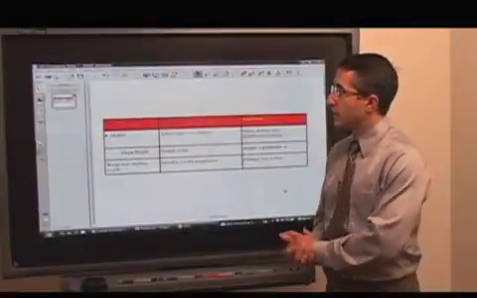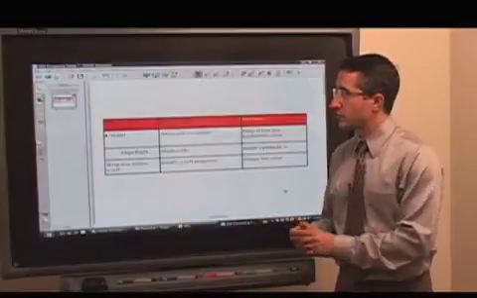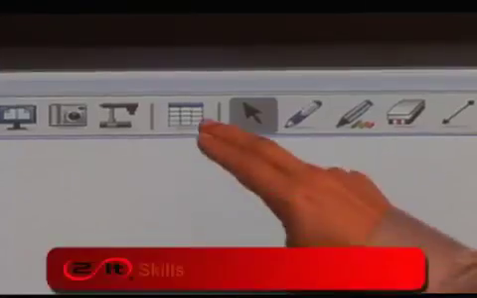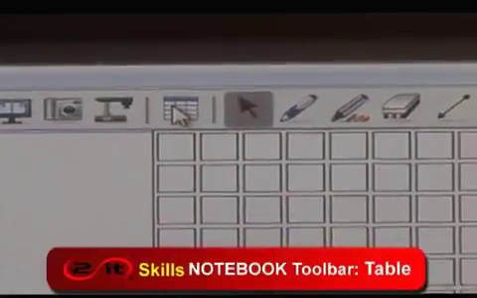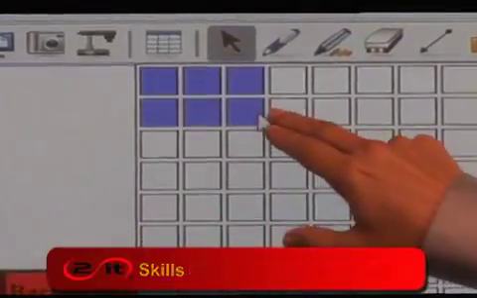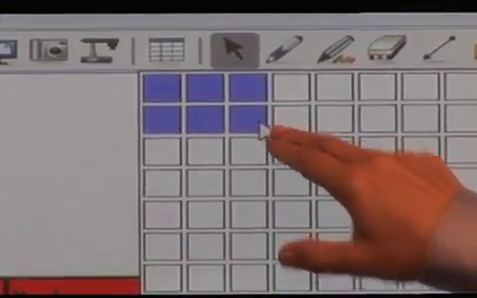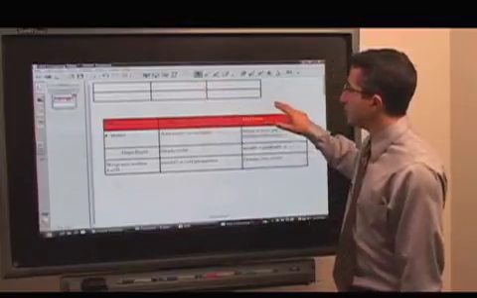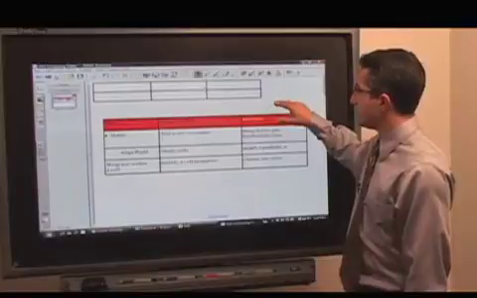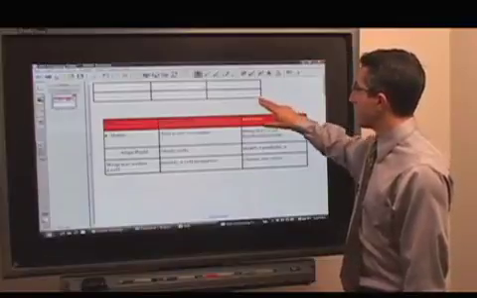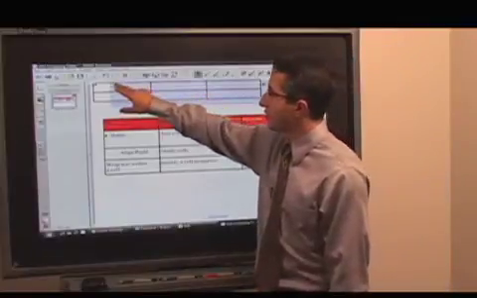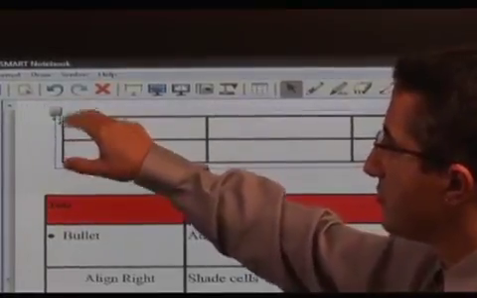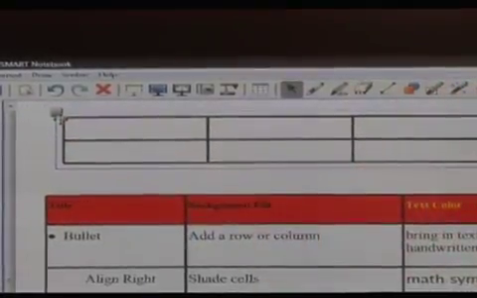I'm in Notebook, and this is one of the programs where we're going to be creating tables. In order to create a table, I'm going to click the Create Table button on the toolbar up here, and then choose maybe a 3x2 table, and that will create a table up here. In order to move it, I need to select from the bottom right, let's say, from outside of it, and go to the far corner, and then I'm able to click the top left square up there. That enables me to move it.